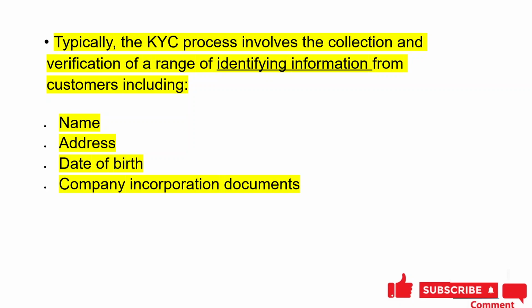On this point, if we are talking about KYC irrespective of country, these four things are very common in KYC when we are trying to collect: name, address, date of birth, and, if it is a company-related document, the company incorporation document. So these four things are very basic in KYC irrespective of the country.